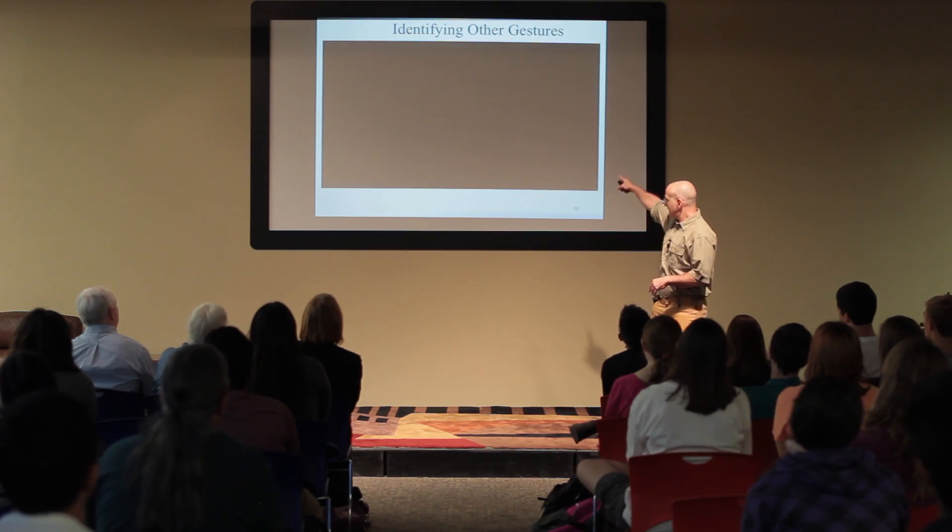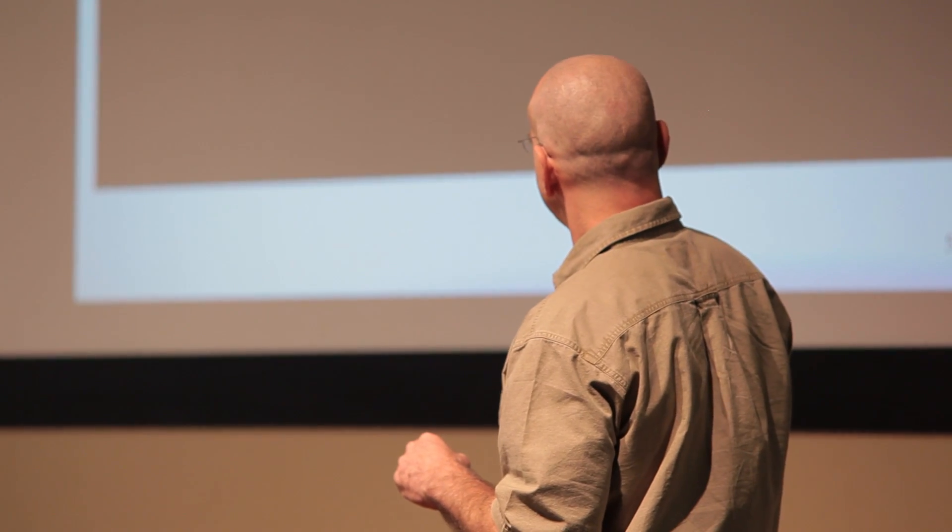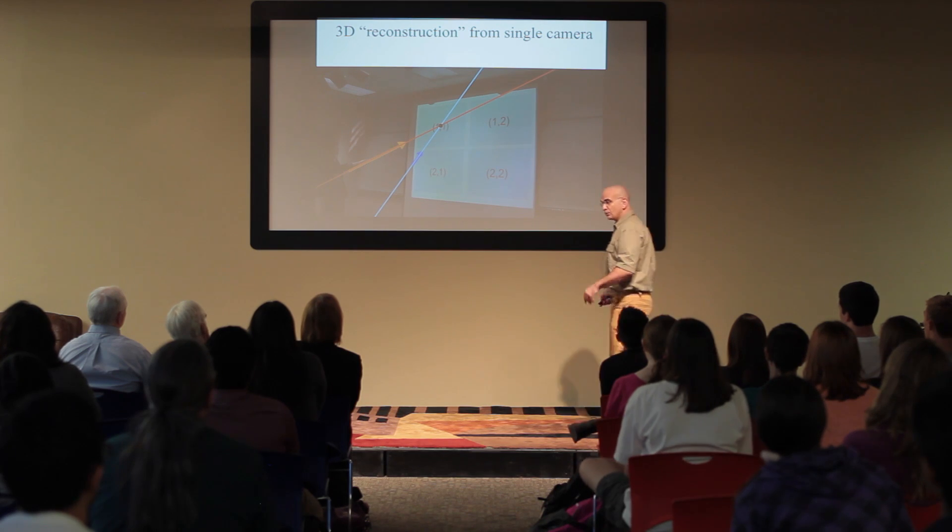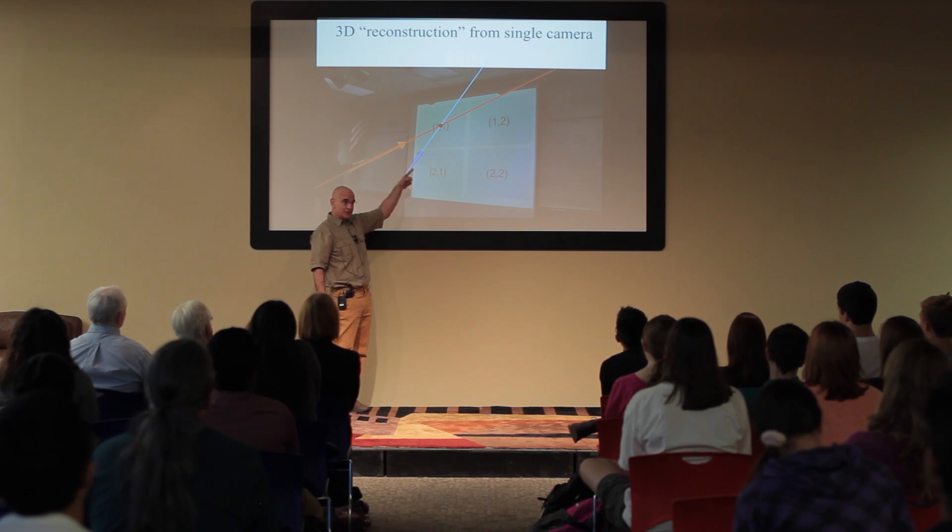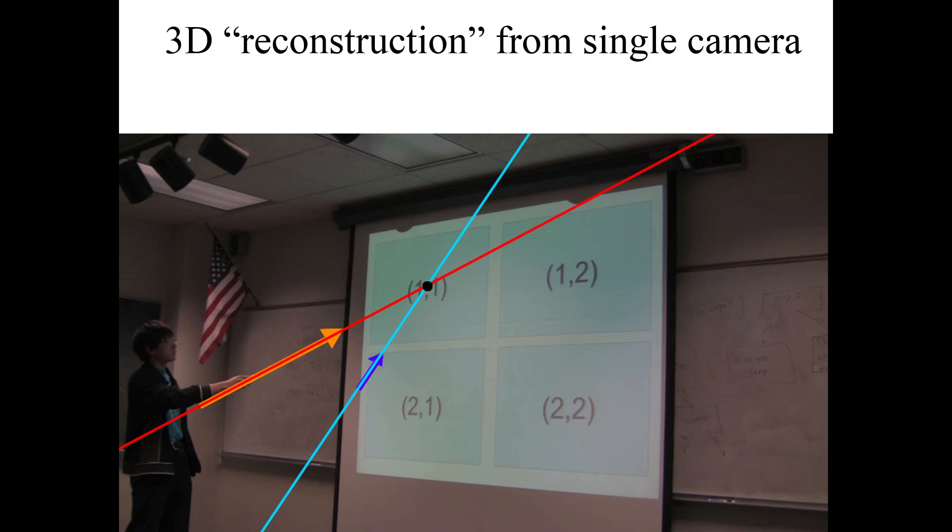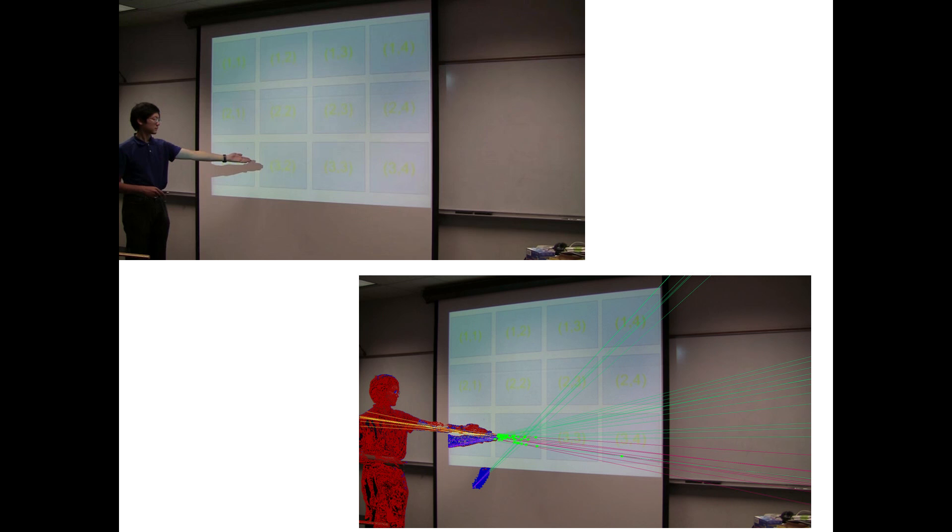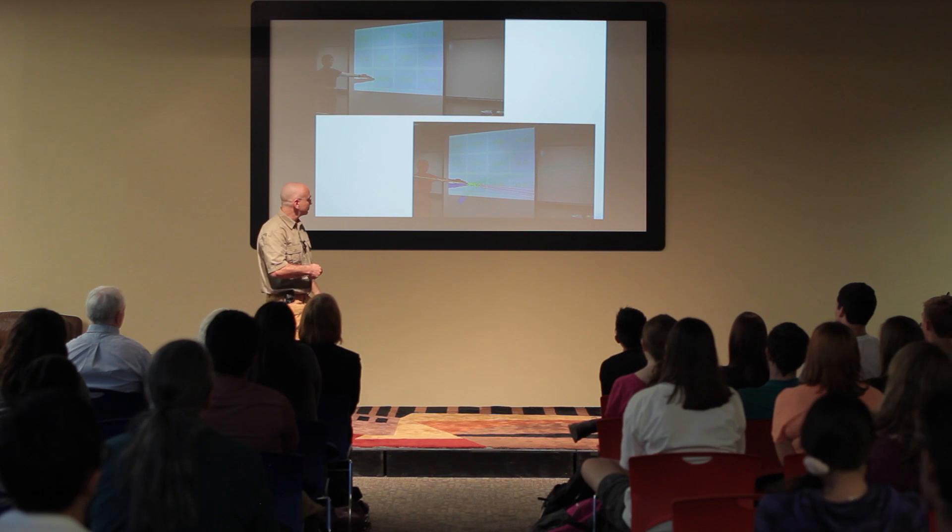I think it requires some 3D understanding of what you are pointing to, but we are doing it on videos that we're taking with a single camera without the help of any other technology. So that requires a few tweaks. We look at the slide and we look at the shadow of where I'm pointing. We look at the slide and if you think about it for a moment, the intersection point of the stick and the shadow of the stick is exactly where you're pointing to. There is some noise involved and some techniques to clean it, but that's the result.